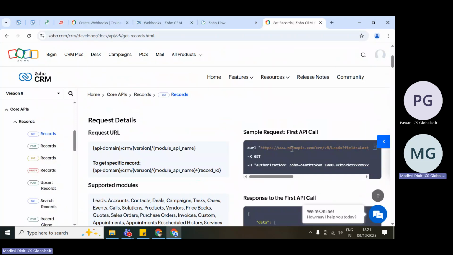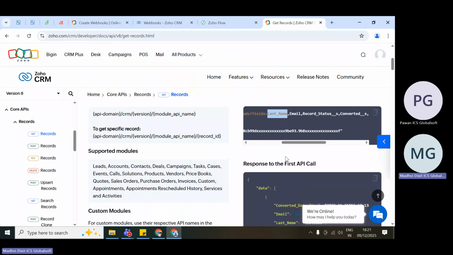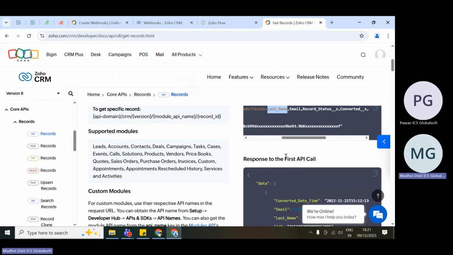And this is the endpoint URL. Like this, we have this field, last name. That could be a variable, because last name is going to be changed again and again. So if we are moving into the searching part, then it is going to be changed as per the requirement. So we are learning slowly on that part.